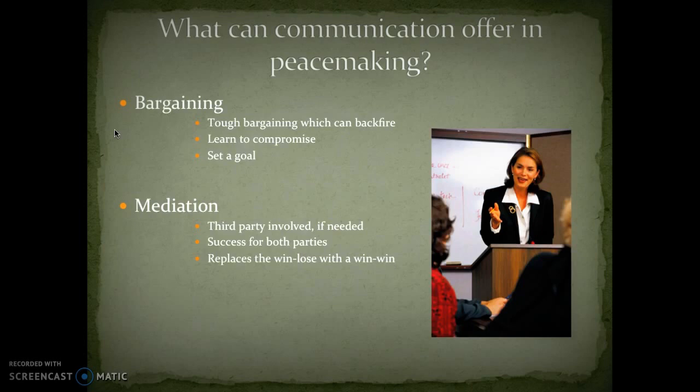Another form of communication is having a mediation between both parties. This will allow both parties to come together in a meeting to settle their conflict. Get a third party involved to help with mediating the meeting. Sometimes it's good to have a third person involved to help facilitate things. With mediation, it can bring success for both parties, and it replaces the win-lose between both parties with a win-win for all. Both parties will end up leaving happy. If bargaining and compromising by both parties alone doesn't work out, then choose mediation. Having a mediation will get the job done for you.